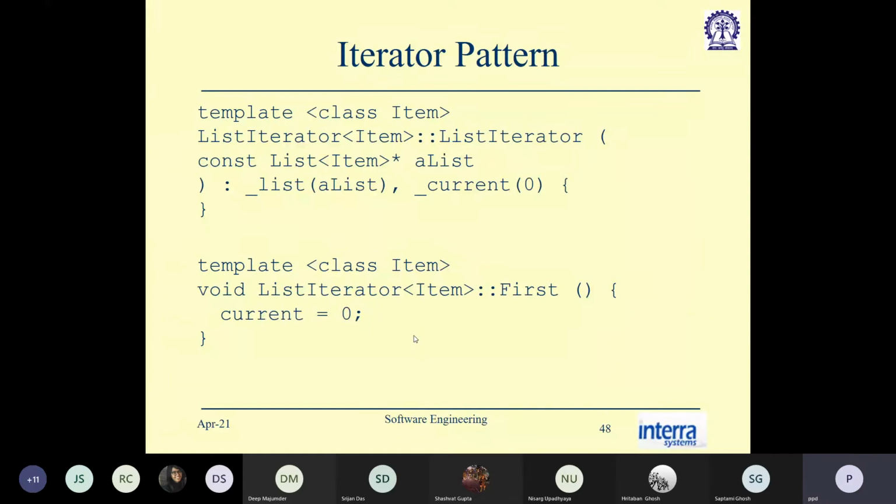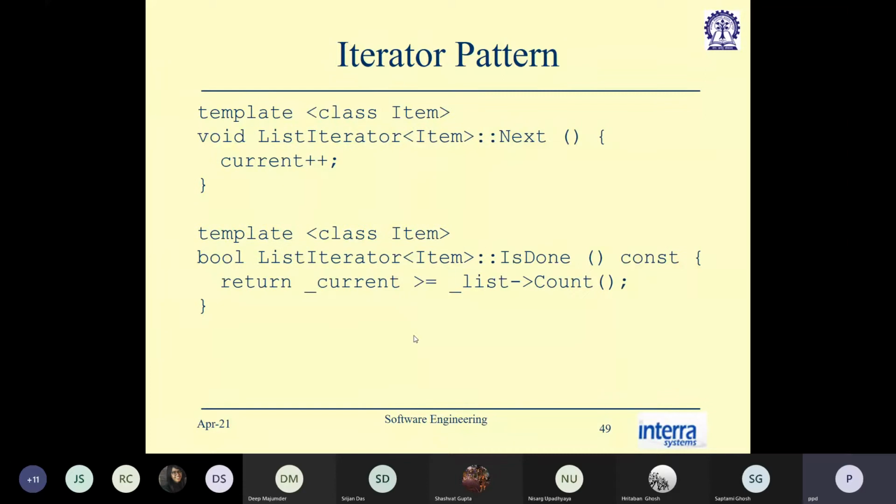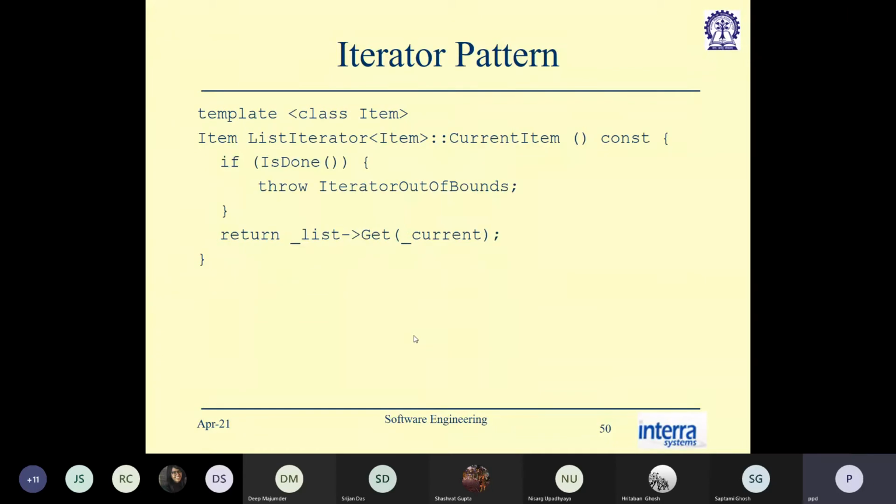So the implementations of these functions are very straightforward. We'll skip over those: the constructor, the first, the next, the is done. Is done is when current equals the list count.